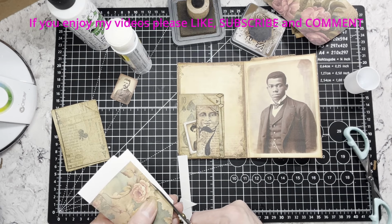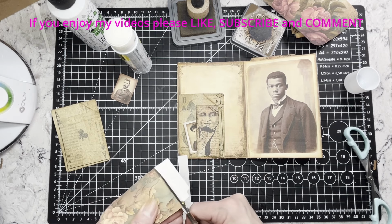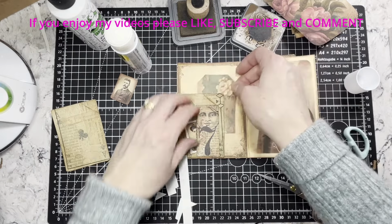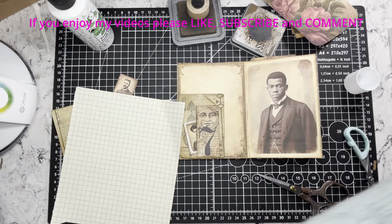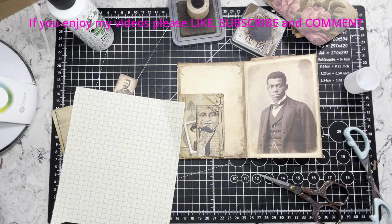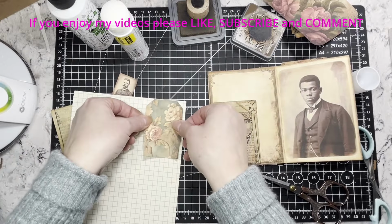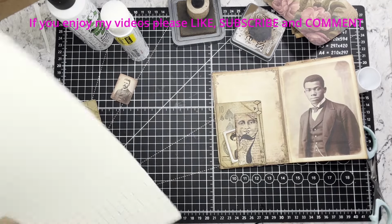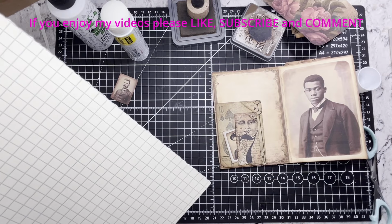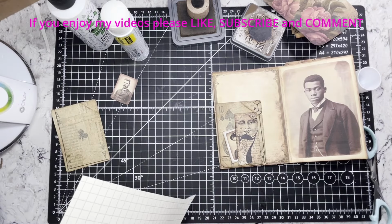Those photos would look cute on these too. But I also like these tags by themselves. They're just pretty. With the flowers. So that will go in there. Looks good. Let's get that backed. Let's use some of that graph paper. And then, of course, you could put any other pieces of ephemera you have in those. Let's see if we have something else to tuck in there.